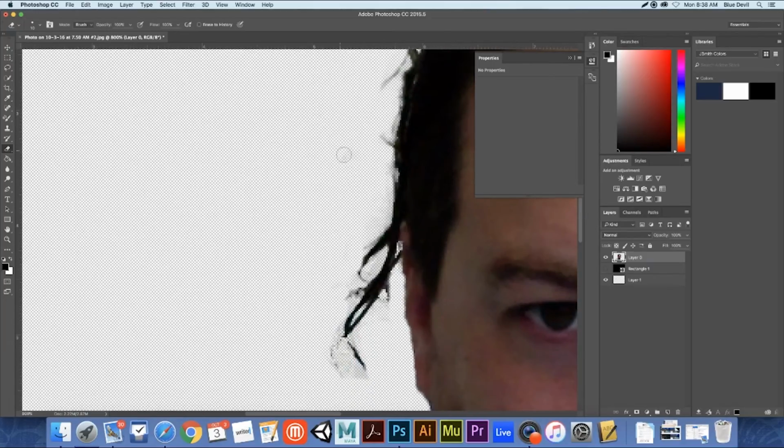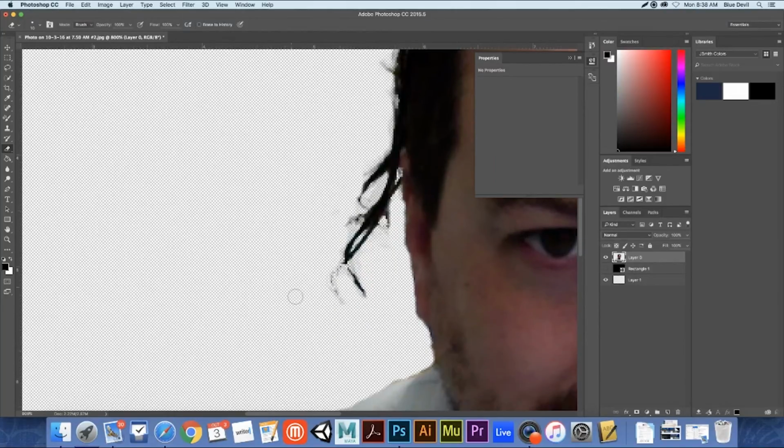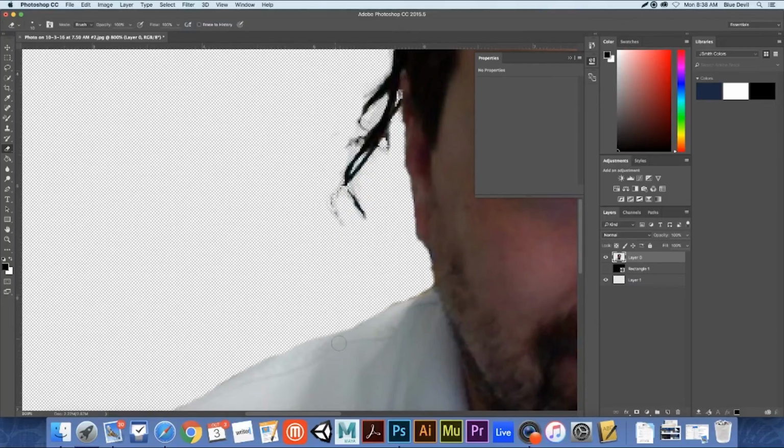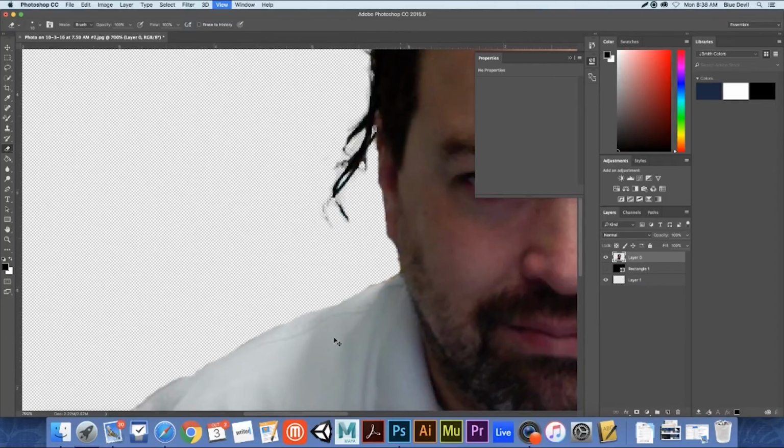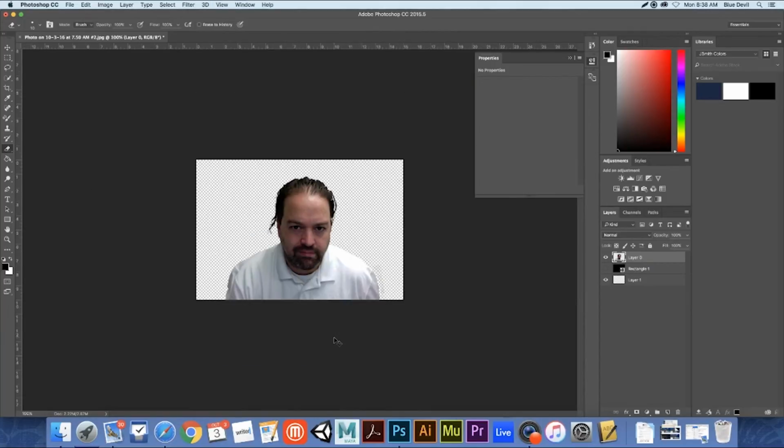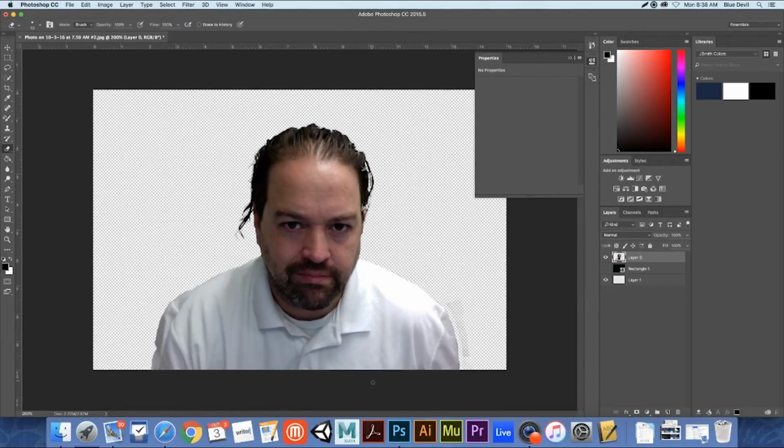Like, for example, I'm seeing some stuff right here, just little blurry type stuff. Some of this may have been created as you were using the background eraser tool with the black background. As you erased certain areas, it might have left little bits of artifact that you couldn't see over the black background, but now when you remove the background, you can see that stuff. I'm going to zoom out, and this is looking pretty good.